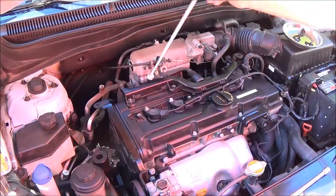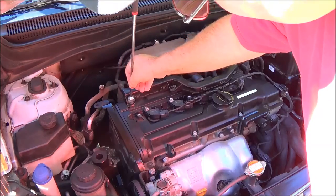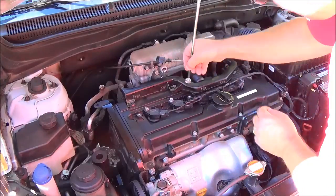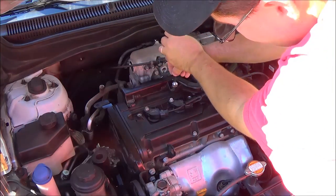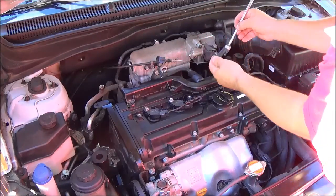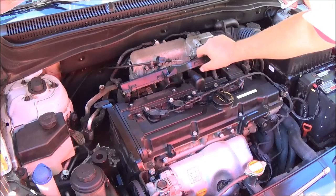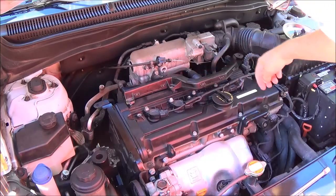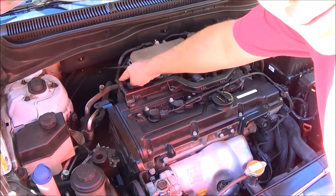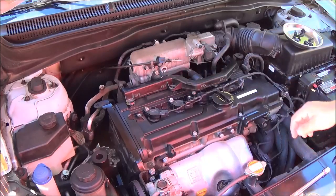And once again, your tool comes in handy just to grab the bolts, and that way you don't lose them. There you go. So now you've got the wire harness loose. You're just going to put that aside. What happens is your ignition wire runs through here, and then it runs to the back through here, and then out and splits here. So this keeps the wire from fraying, like getting damaged.